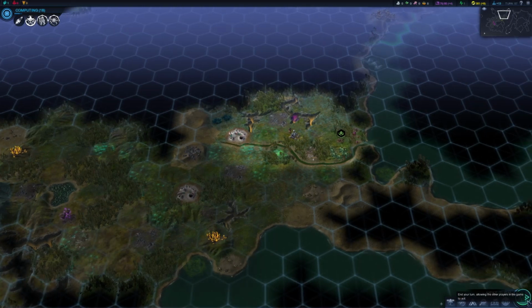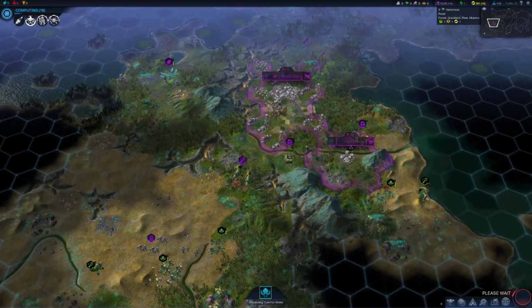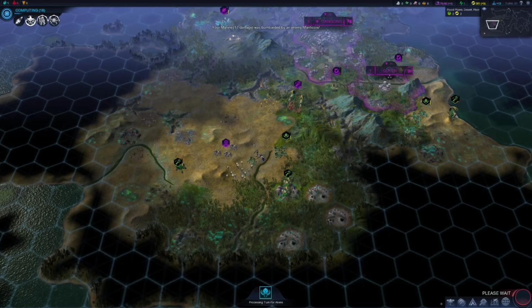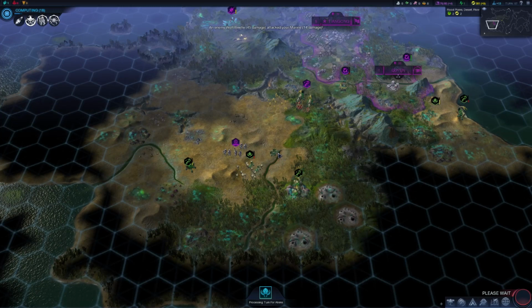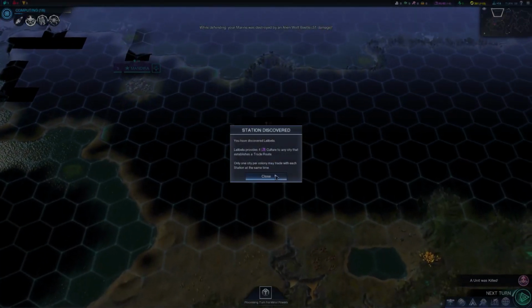Okay. Unit was killed, I know. After we get this colonist, we're gonna have to get some more military units. I mean, they just continue to attack us. Yep, so we just lost them. So that's two of them military units down.